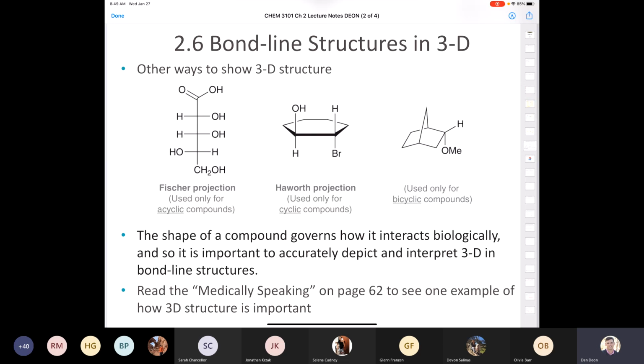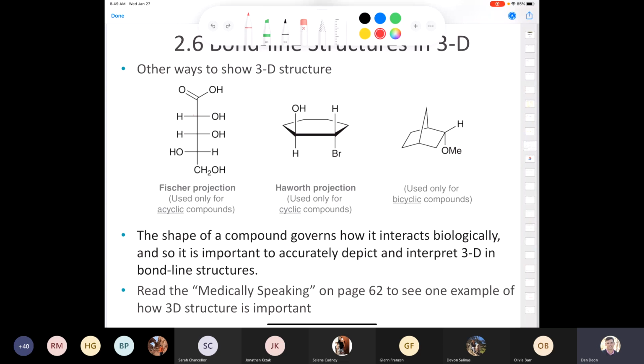I'll just tell you quickly that in a Fischer projection, any bond that's horizontal is actually a wedge. So these are wedges. We don't draw them that way, but anything that's horizontal is a wedge, and anything that's vertical is a dash. Okay, so anything that's vertical at all is a dash. Anyhow, that's neither here nor there for this second, but that's called a Fischer projection.